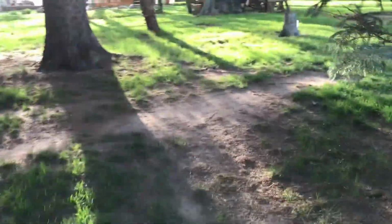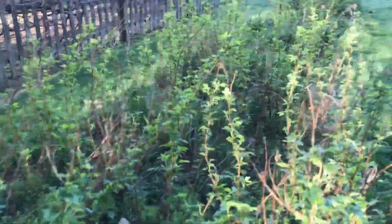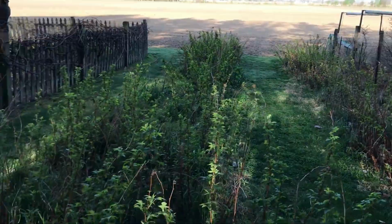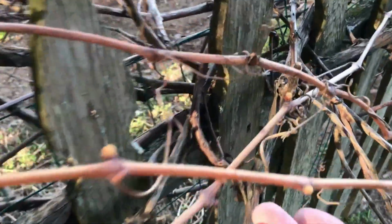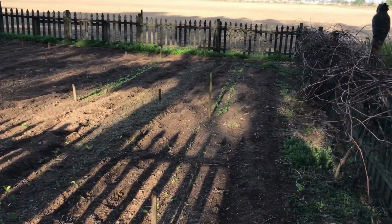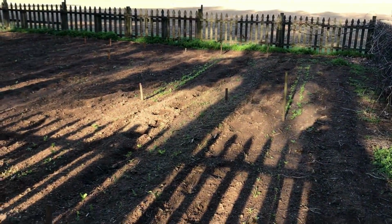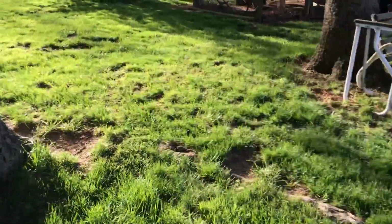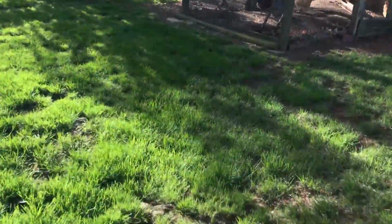Yep. Got the bedding all in for the season for them. Did that about a month ago. As you see, the red raspberries, you gotta separate the black raspberries from the red raspberries because of pollination. But they're coming on, getting their green leaves. The grapes are a little behind, but as you see, their buds are about ready to pop. So the grapes are coming along, as is the garden. We're getting some plants to finally sprout up. No asparagus popped yet. So let's go see some new additions to the family.